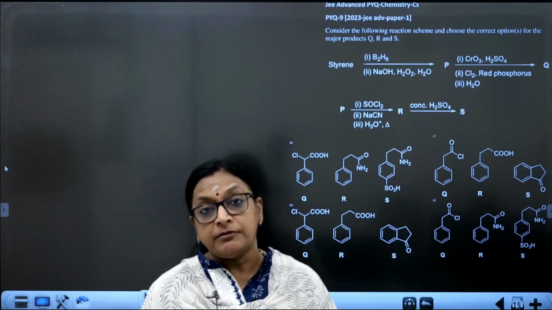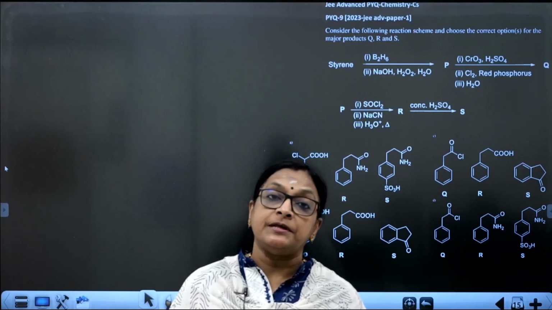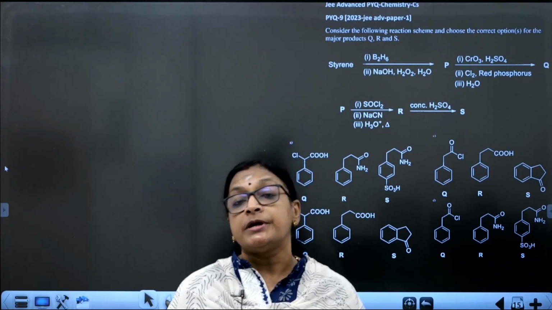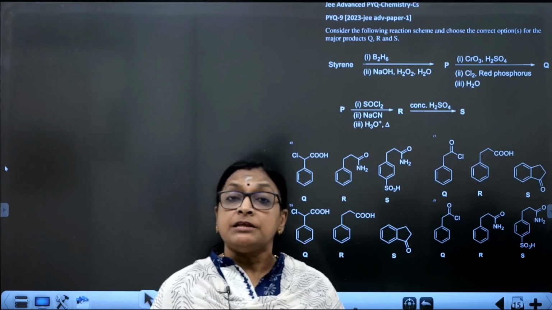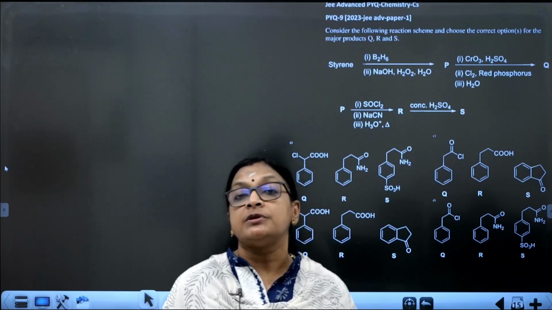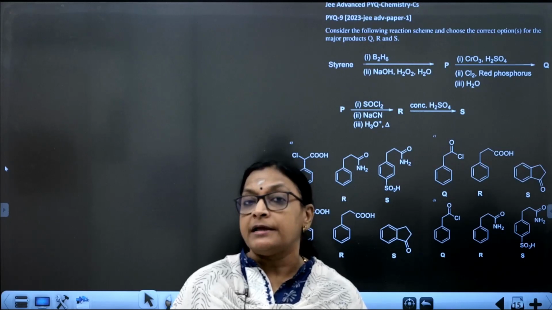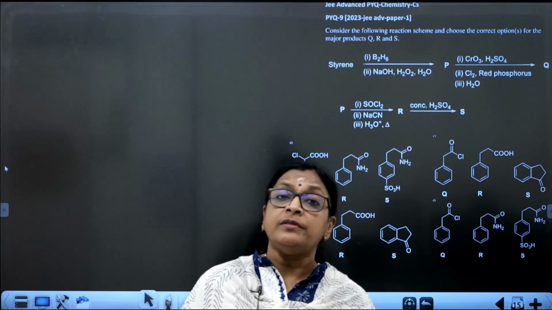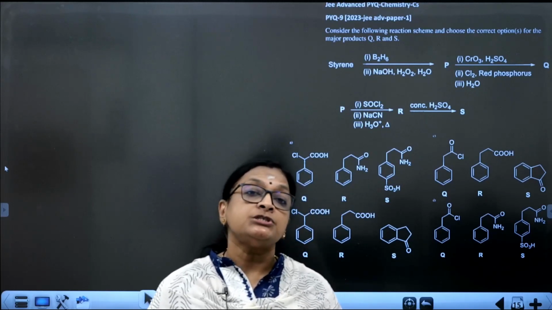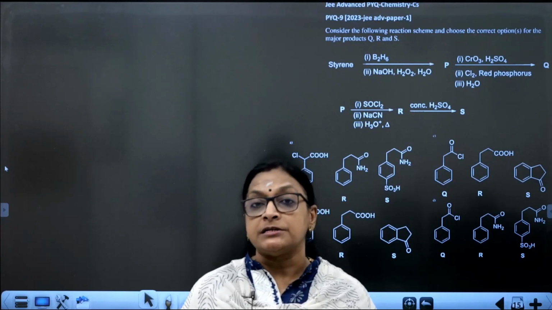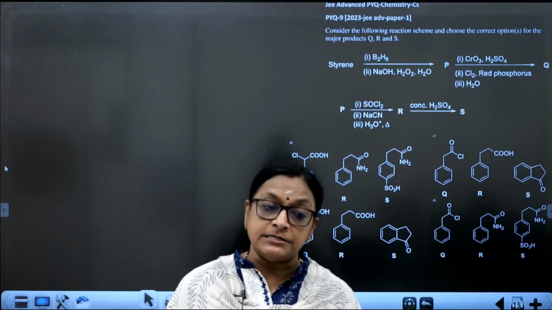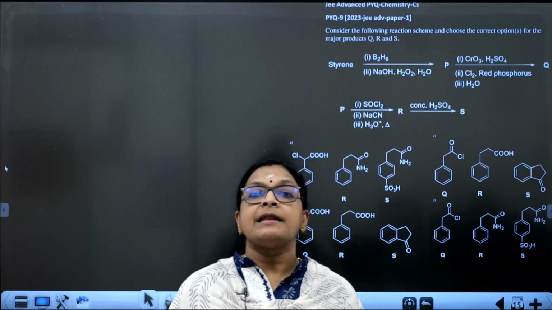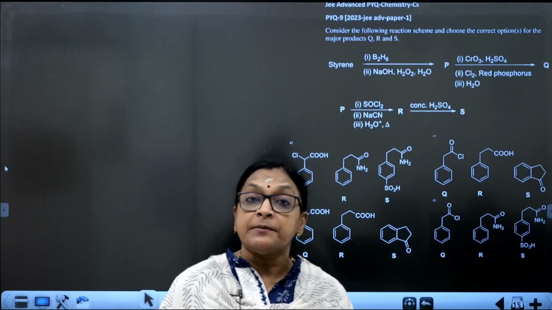We know diborane with H2O2 in alkaline medium is a method by which you do the hydration of alkene to get converted into alcohol, and if it is an unsymmetrical alkene, the product will look like an anti-Markovnikov product, which means hydrogen will go to that carbon with less hydrogen and OH will go to that carbon with more hydrogen when a mole of water is added, and you get an alcohol which looks like an anti-Markovnikov product. So that must be P.